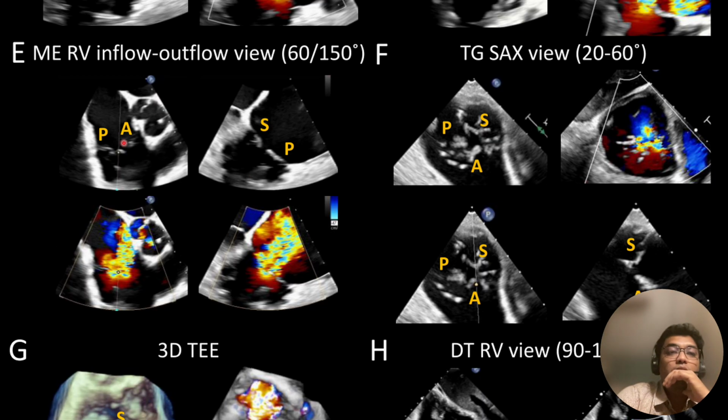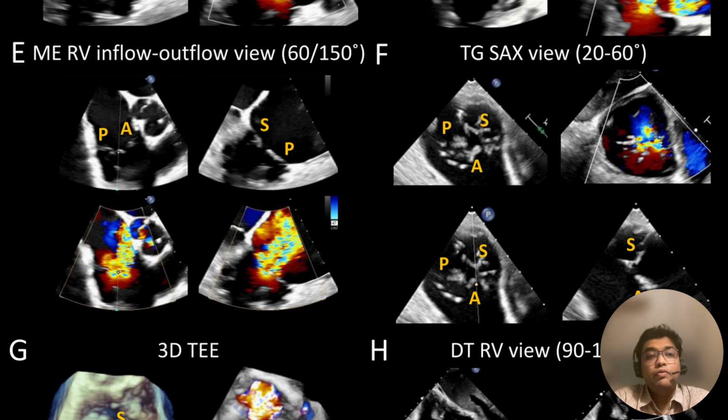And by putting an X plane, you can actually go to the mid-esophageal four-chamber reverse view, where if you are cutting through the anterior, then you will see the coaptation between your septal and anterior, and if you're cutting through your posterior, you will see the coaptation between your septal and posterior. This is a transgastric short axis view or en-face view. You can see over here, this is your anterior, this is a posterior, this is your septal, and this is your septum.